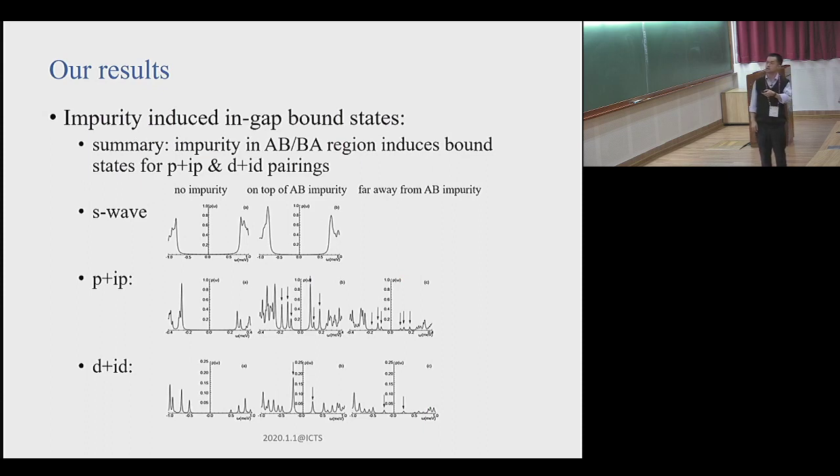Hopefully. For the S wave, of course, as we expected, nothing happens. So you put impurity, this gap just persists. There's no in-gap state. For the P wave and the D wave, you put on impurity, there's some in-gap state, and you look at this spectrum close to the impurity and far away from impurity, this in-gap peak weight changes, so it really indicates it's localized state. And you may notice that although for the S wave gap, this local density of states looks like a gap, for the P and the D wave, I have all of these spikes.